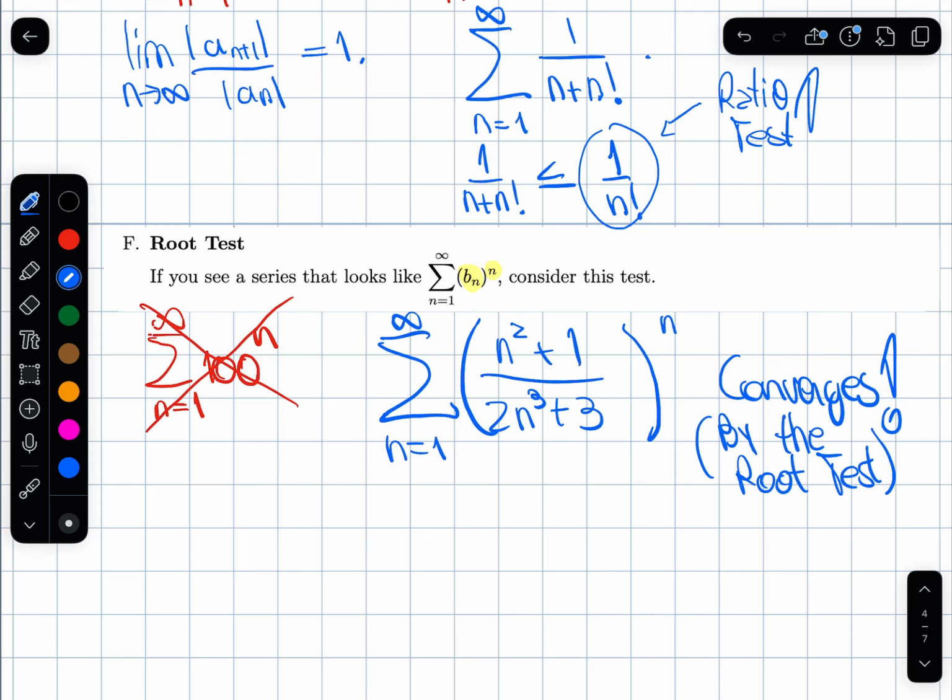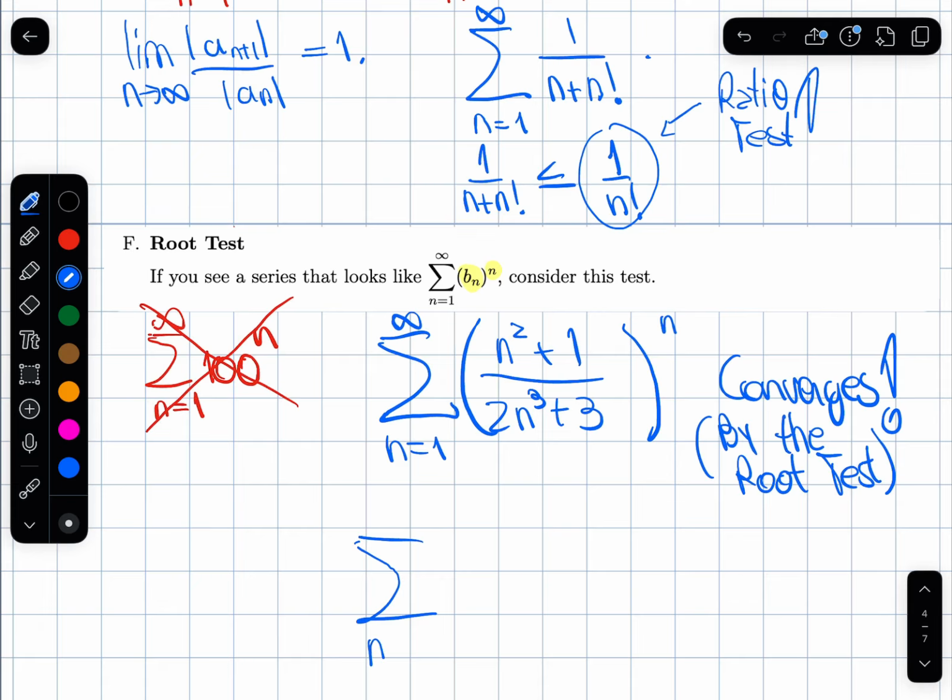Also, most of the time I use the ratio test more than the root test, especially with the sections to come, which are the power series sections. I use the ratio test almost all the time. So this is why I confused them. So you see what I said, right? There's something with n that's also to the power of n. And that I think is a good candidate for the root test.